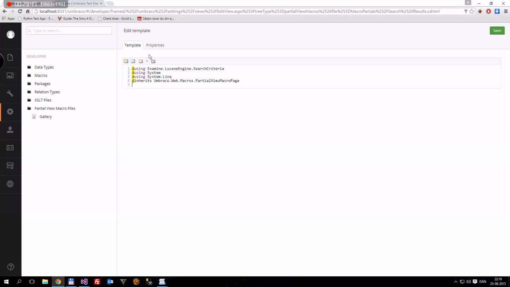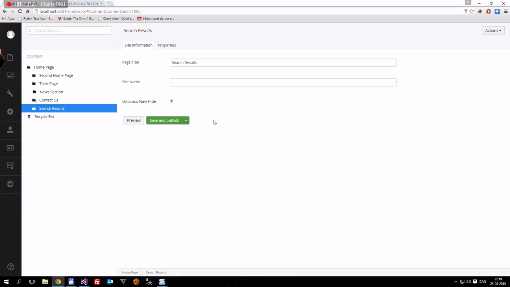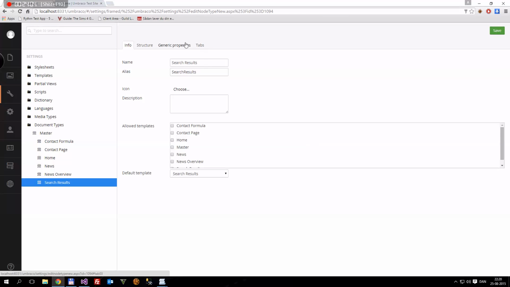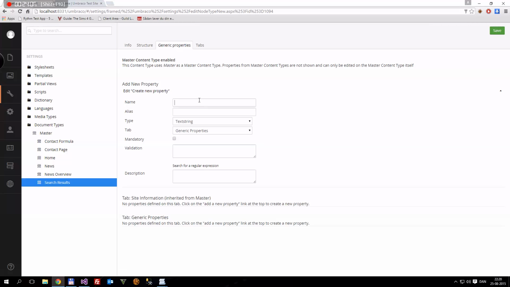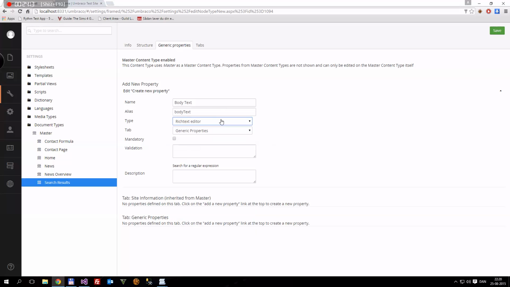So now the only thing we need to do is to link them up together in two ways. One is we need to go to our search results, and okay, I did something wrong, I can see. We need one more thing, search results, and we need to go to the here and open up and call a body text of rich text editor inside the site information.